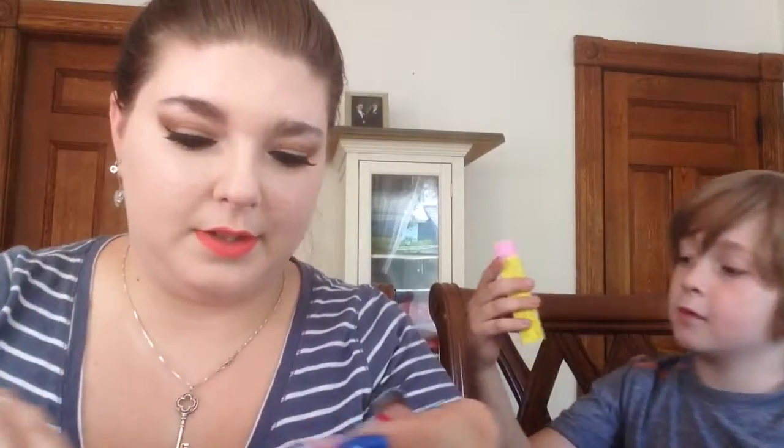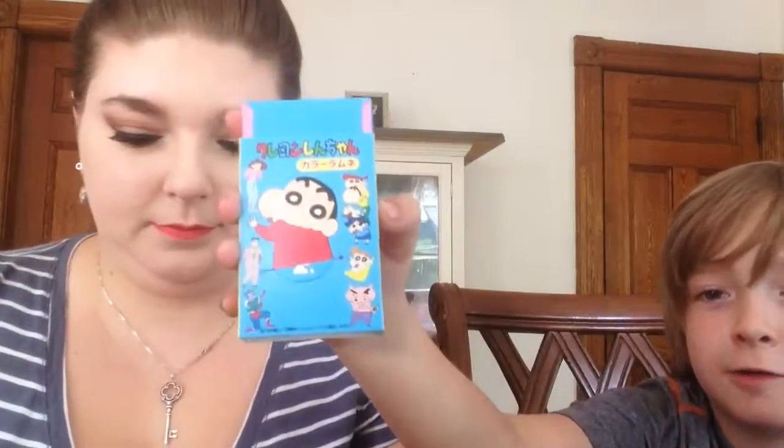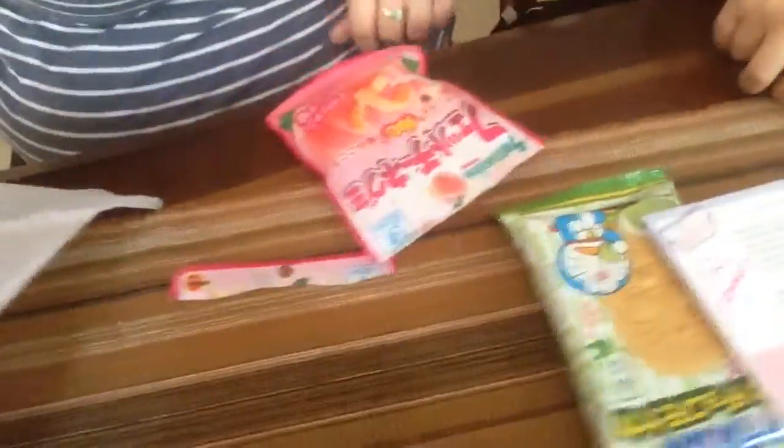Alright, so the next one we're going to try are the peach candies — it's a resealable package so we're definitely going to save some. He lost his pants! I'm going to put this bag in here because we have a total mess everywhere. Like, I will show you — it's a mess, there's stuff everywhere.